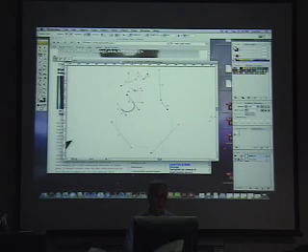Now, before I go to point C, I need to take note that the tangent handle here lets me know that when I go to point C, this part of the path is going to be pulled in this direction, in the direction of the tangent handle. I need it to go up in this direction, don't I? So, to be able to select the Convert Anchor Point tool on the fly, I hold down the Option or Alt key. Notice how the cursor changes. I move on top of the tangent handle, and I click and I drag and I pull it in the direction where I want the next part of the path to go.